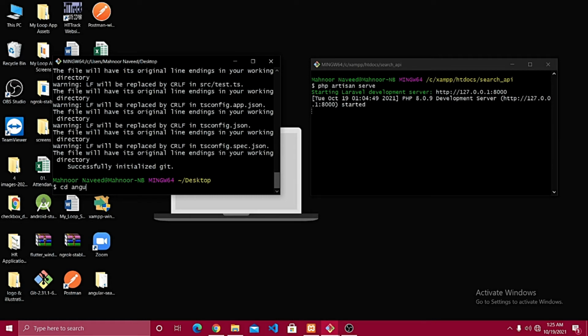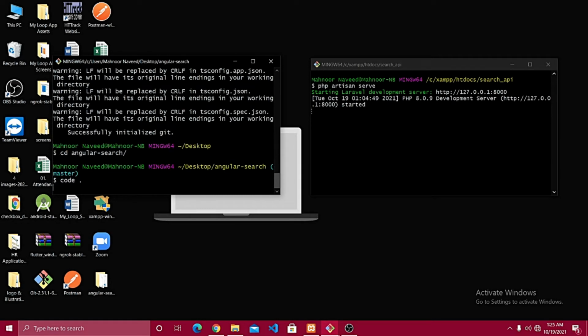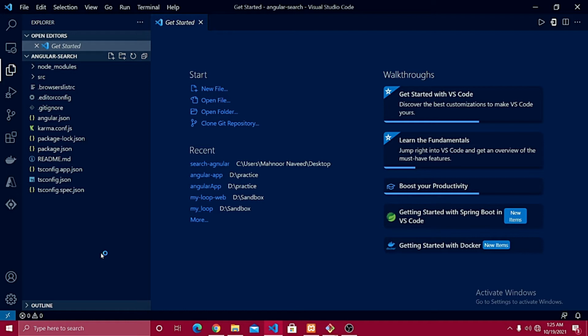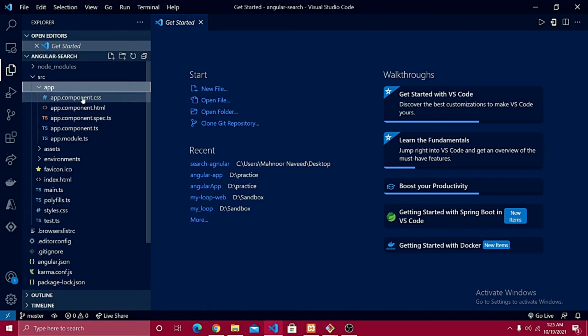Let me cd into angular-search, and let's open it up with VS Code. All right, so now the application is open, and I'm going to explain. There are a lot of things that need to be understood, but let me just give you a very basic gist. We have a source folder, and inside the source folder we have the app, where we have the components and the services. That's what we can create with the help of the CLI, and everything that we usually create is mostly inside the app folder. Normally each component has the HTML file, the testing file, and the TypeScript file. This TS stands for TypeScript. And there is the app.module.ts file.